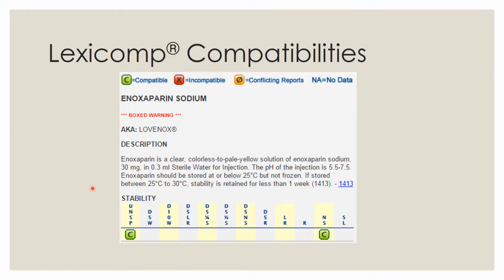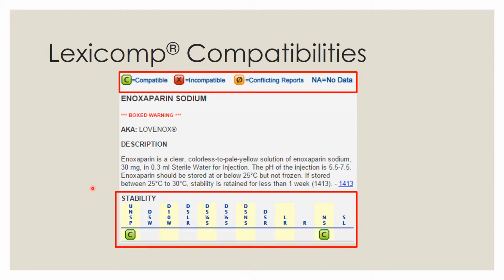So you can go into Lexicomp and look into enoxaparin. This is the little guidelines for how to read their report, and then we see that with this report you can either be unsuspended or you can mix it in normal saline, and that'll be adequate. So generally speaking, it'll be already packaged, and you just pick out the right size pen as far as what dose you need, and instruct the patient or educate the patient on how to properly administer it.